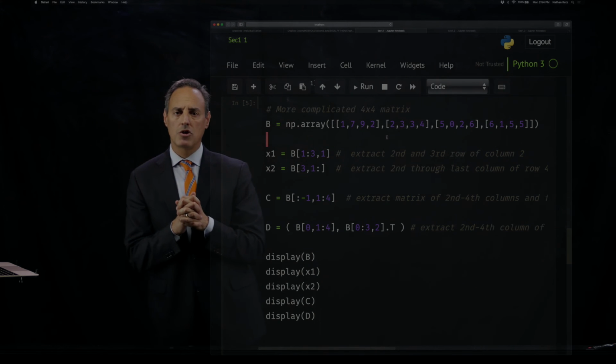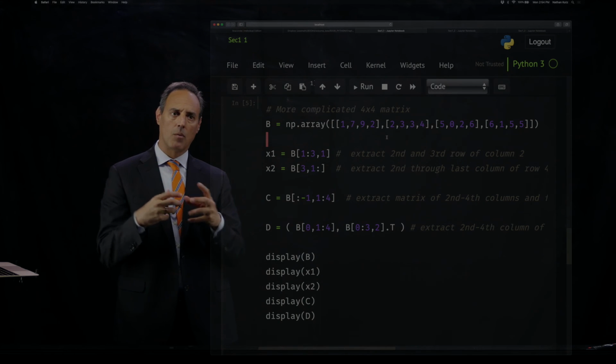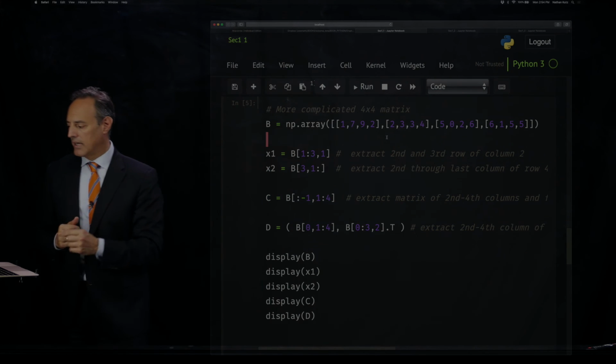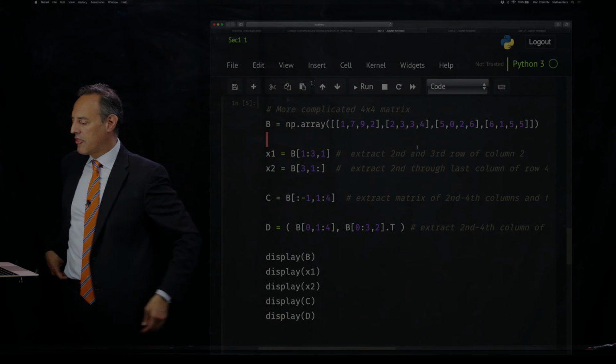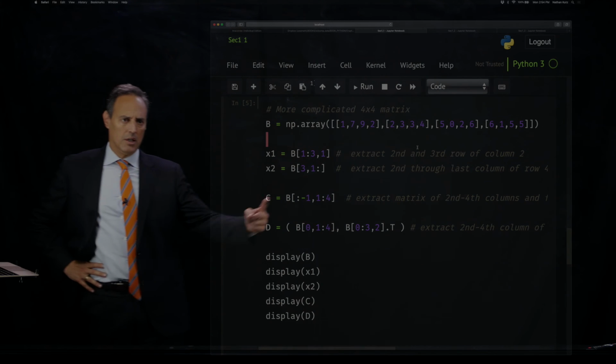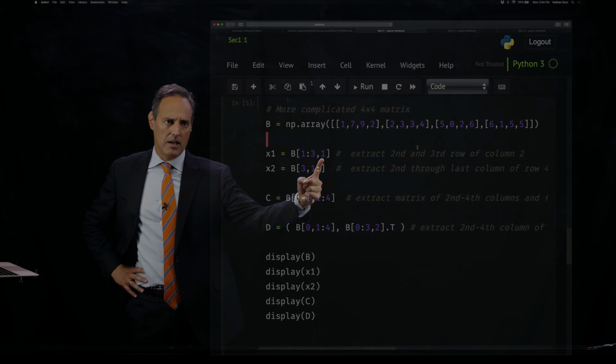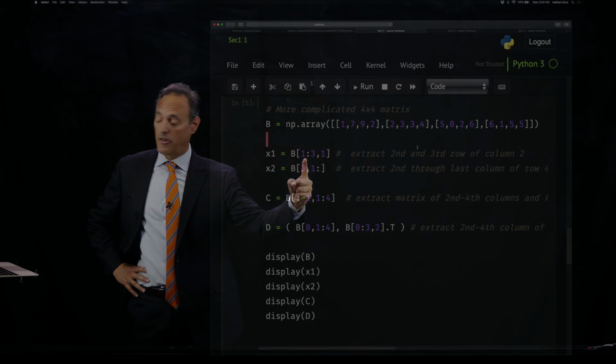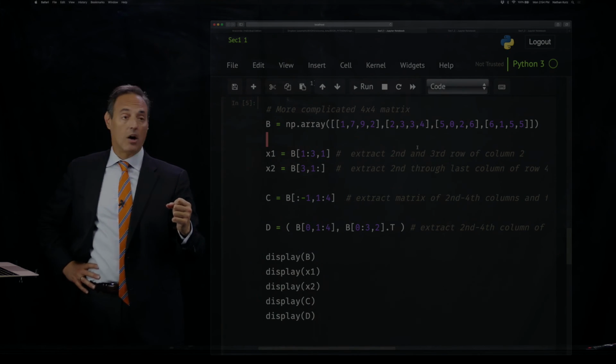What I can start doing with this is pulling out features I want. For instance, X1 here is going to extract the second and third row of column 2. Column 2 is designated by that 1 right there. Remember, it's 0, 1, so it's the second column. Here, pull out the second and third row of that column.